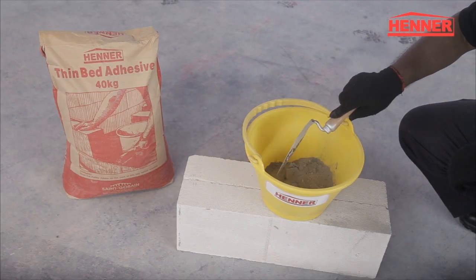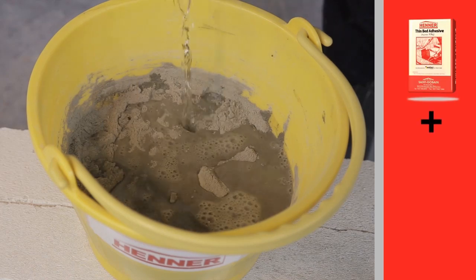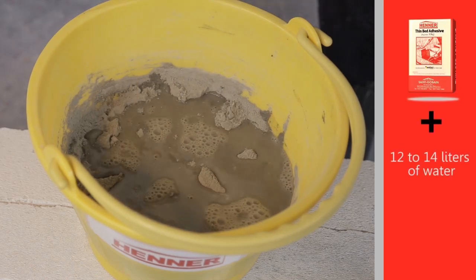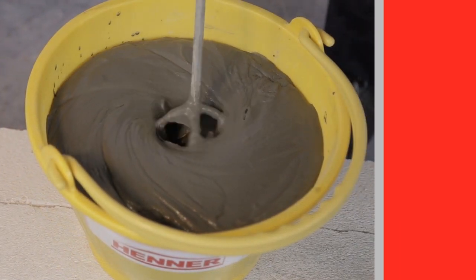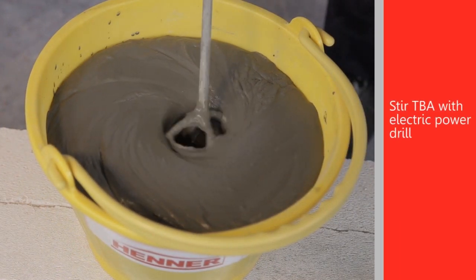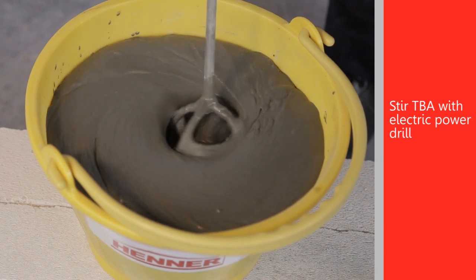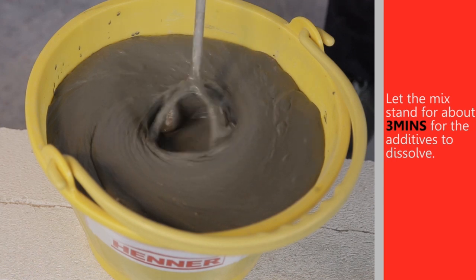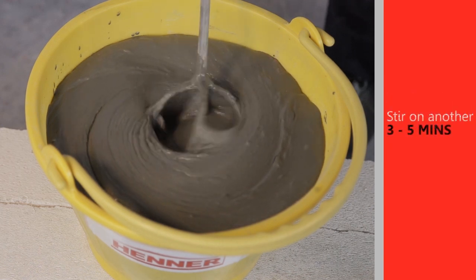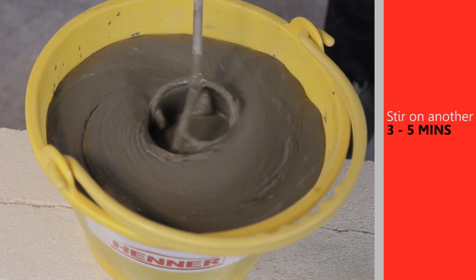Prepare the TBA by mixing with 12 to 14 liters of water for each 40 kilogram bag. The TBA is thoroughly mixed using a stirrer attached to an electric power drill. After stirring between 3 to 5 minutes, let the mix stand for about 3 minutes for the additives to dissolve and finally stir for another 3 to 5 minutes.